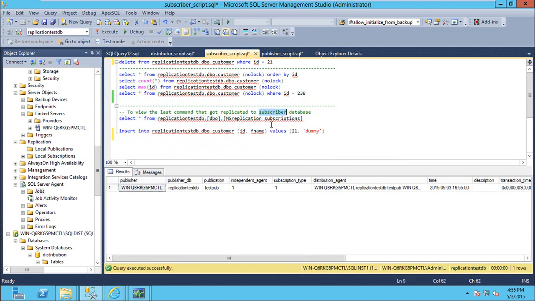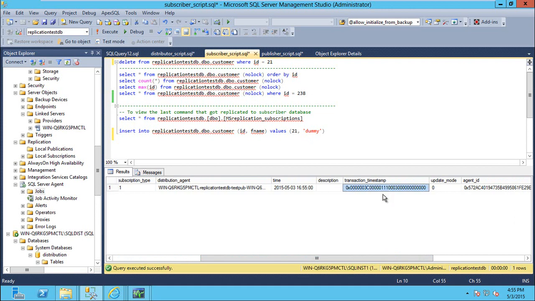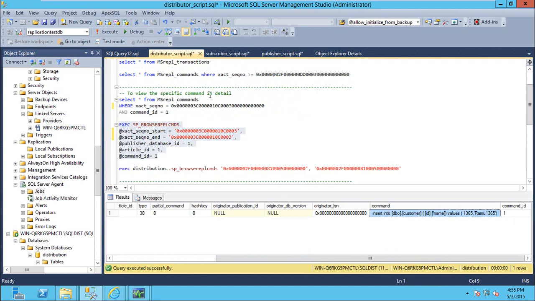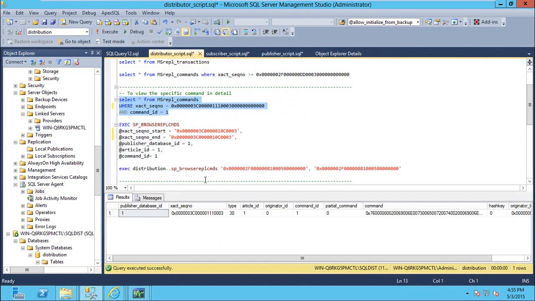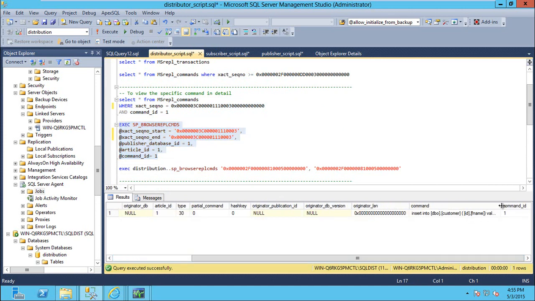In this table, the last successful REPL command that got replicated. Note down the transaction. Go to the distributor. You see that here, insert into db.